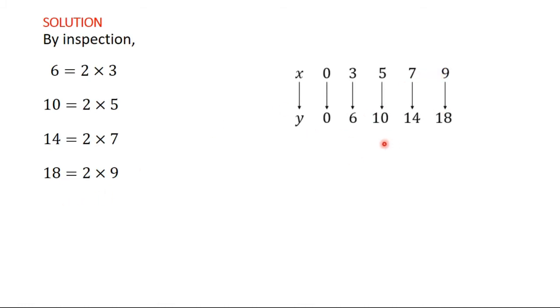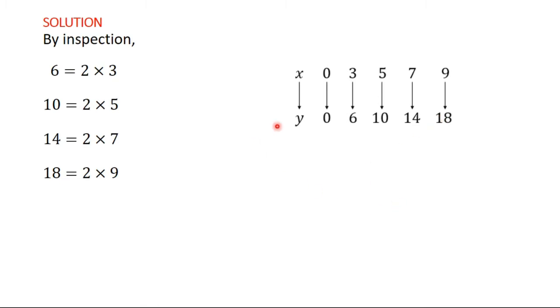Now you can see a common pattern is repeating itself. Even if you pick 0, if you multiply 2 by 0, you are getting 0. So a common pattern is repeating itself. You multiply 2 by the elements in X and you are getting the image. If you take this element here, you multiply it by 2, you get this. If you take this, you multiply it by 2, you get this. If you take this here, which is 9, you multiply it by 2, you get 18. So something is repeating. There's a common pattern.